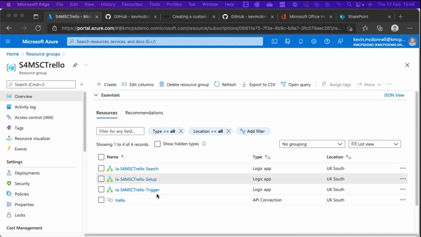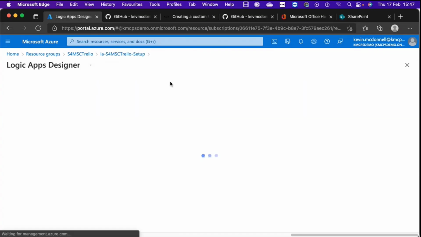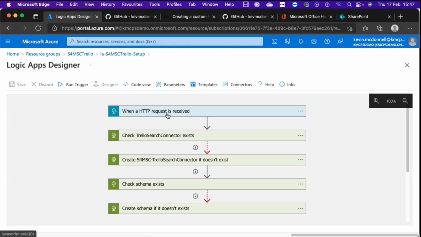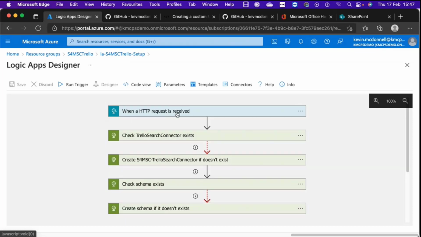As you can see, I've got a resource group here. I'm going to show the Trello one first. I've got the Trello one here, and I've got my 3 different logic apps set up. The final one there is just the API connection that gets set up when you put in place your Trello connection. If I go and have a look and edit that, you can see I've just got when an HTTP request is received. So it's just got the details there. And here I've got the 4 bits that are going to set up that connection.